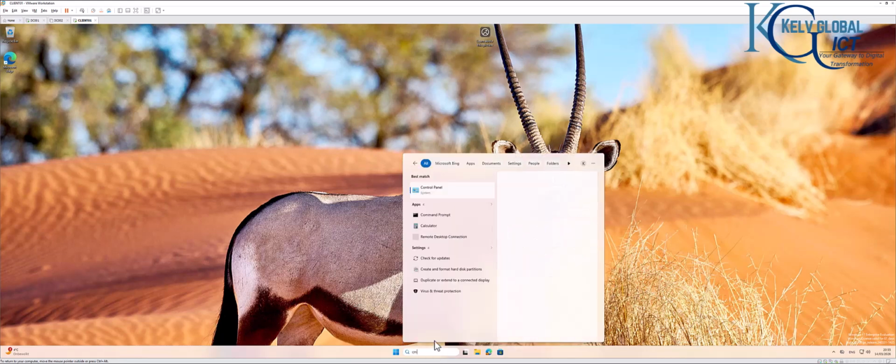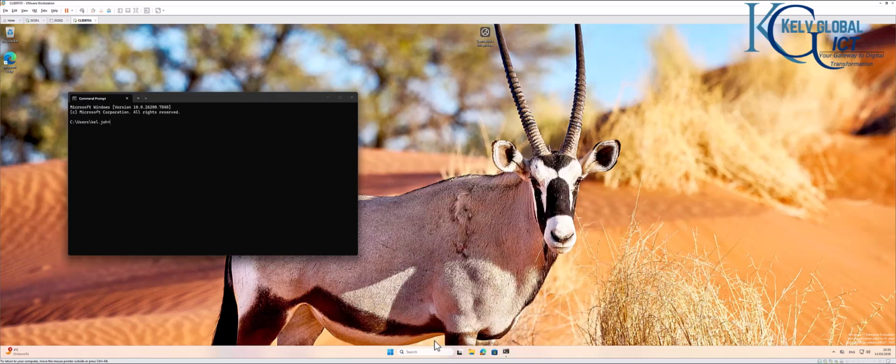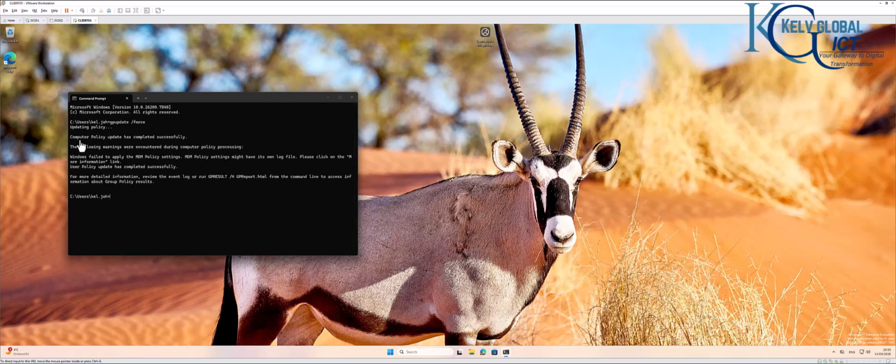I'm going to do a CMD here and do gpupdate, and I'm going to force the policy from our domain controller to this device. Because we just disabled the account, let's see if we are able to log on to the device. So the policy has been applied. You can see it says computer policy update has completed successfully, but we also have some failed policy for the MDM, which is probably possible because this device is supposed to register to MDM automatically, but maybe the user's account I used does not have an MDM account, so this may be the issue.